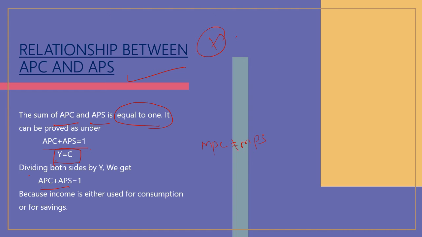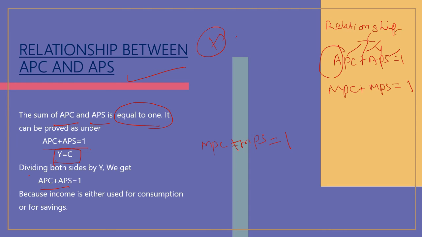Same marginal propensity to consume and marginal propensity to save. Sum of the marginal propensity to consume and marginal propensity to save is always equal to 1. Okay, so the relationship between this is they will always ask. Okay, so which is very important, the sum of APC and APS is equal to 1. The sum of MPC and MPS equal to 1. And you should keep in mind that A is the average. The formula for that, this one is consumption by income. This one is savings by income. Average propensity to consume or average propensity to save. You should keep in mind that that is a total consumption and total saving.